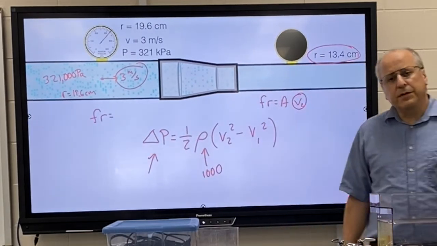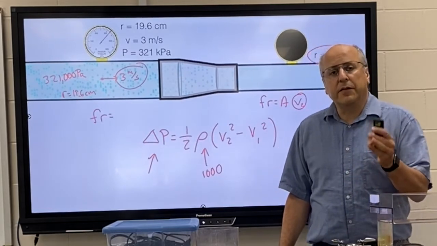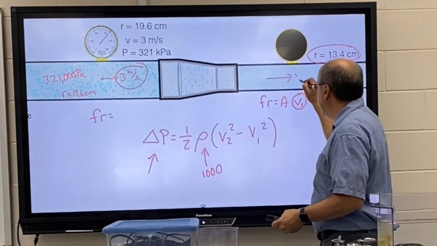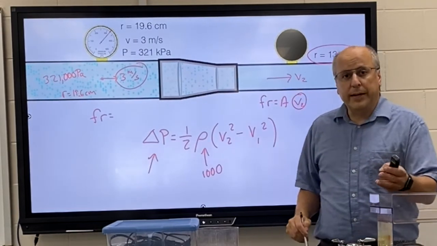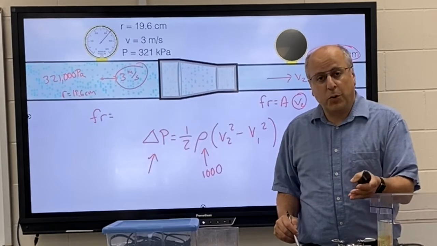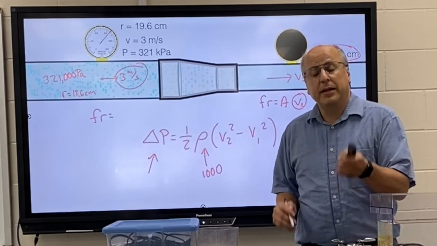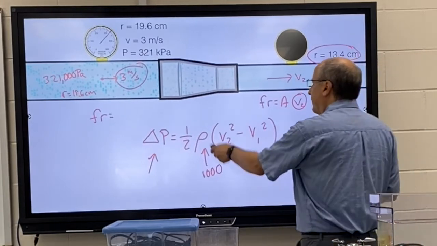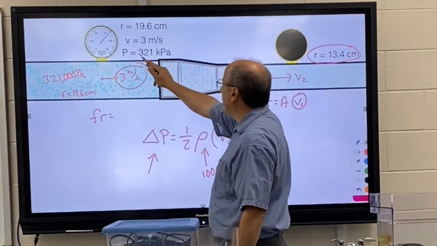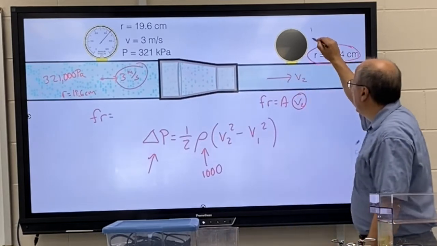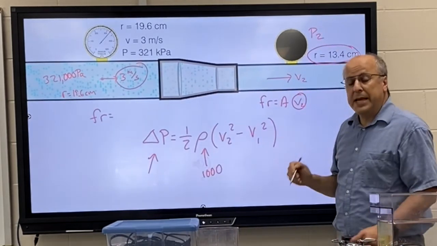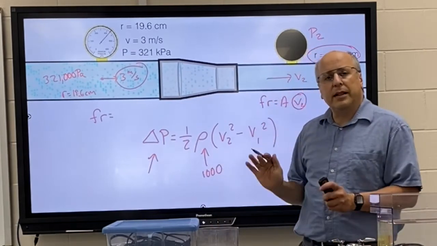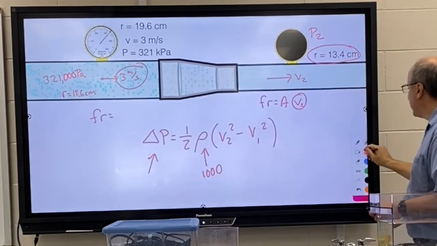So what does this difference in pressure mean? This is the difference in pressure required to accelerate it to the new speed. This fluid is moving faster than it was before. The only way to have that happen is a difference in pressure. So once you have your difference in pressure, you look at your starting pressure and figure out what your ending pressure would have to be to give you that difference in pressure. So I don't want to do it. I'd like you guys to do it and show me you understand what I'm talking about.